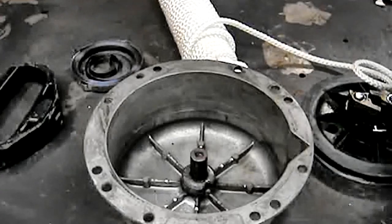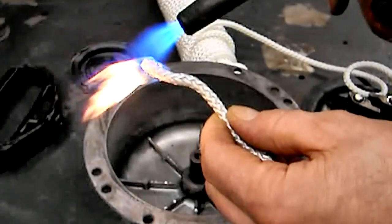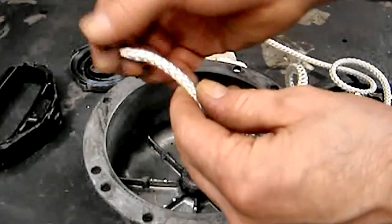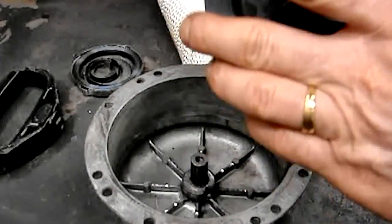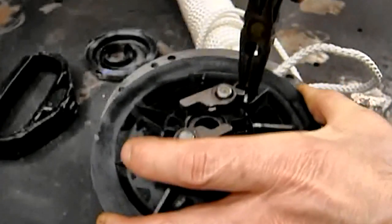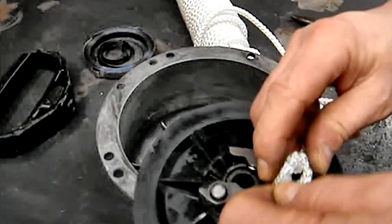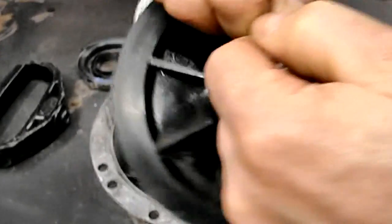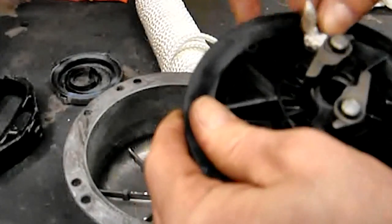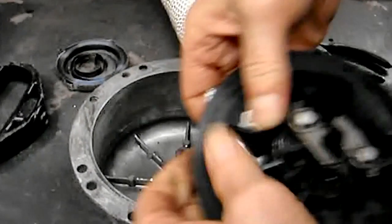It's in — now we start putting it all back together. First I'm going to melt the end of this rope and pull it to a nice clean end. Obviously don't get any of this on your fingers because it will burn guaranteed — it is very hot. Then we'll feed the rope in through the hole in the pull starter; needle nose pliers is a good tool for this. We'll tie a knot. The rope I'm using is a quarter-inch nylon rope — good quality. Leave a little excess slack at the end or it will pull through on you.